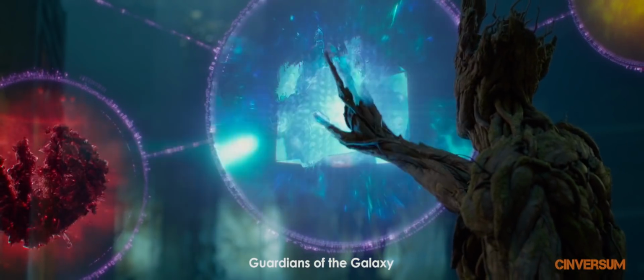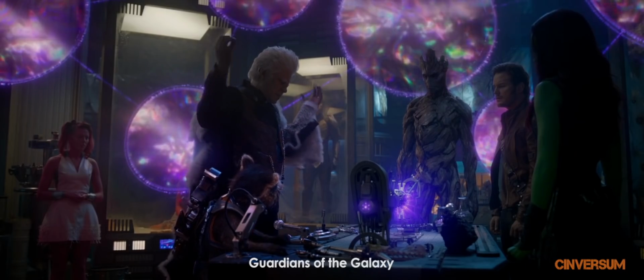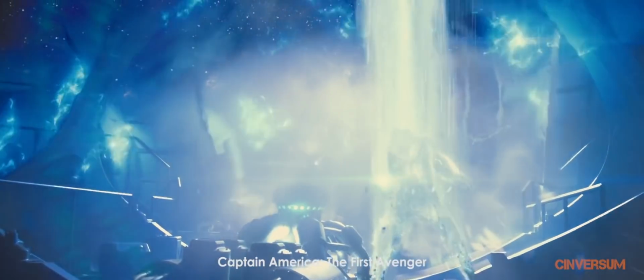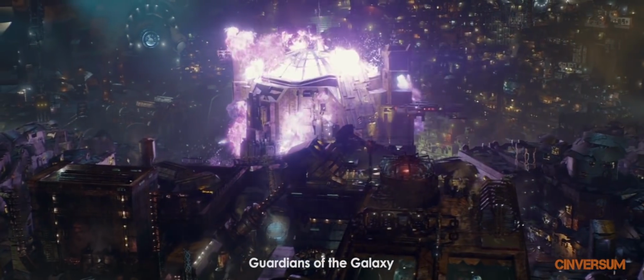They're like the code to the universe, and whoever is capable of wielding their powers can meddle with the workings of the universe. And this is important because not everyone is able to wield these powerful stones. We saw Red Skull get blown into space when he grabbed the Space Stone, and when the Collector's assistant, Karina, grabs the Power Stone, it causes the whole museum to explode.